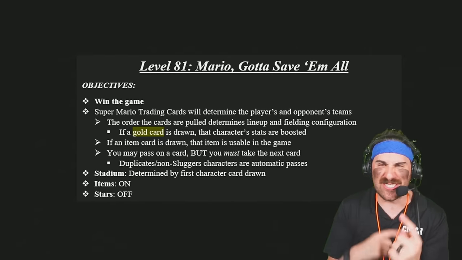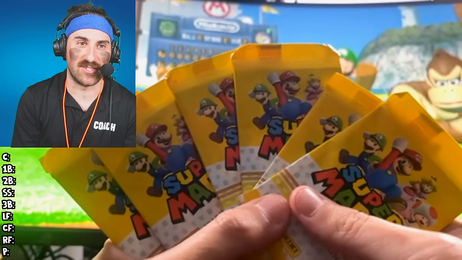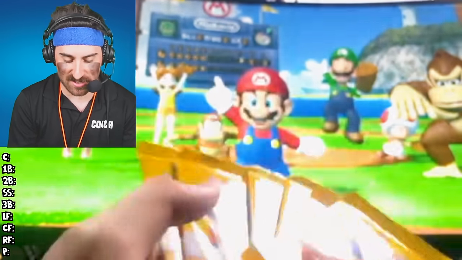If you're ready, I'm ready. Let's open up some packs and let's do it. Here are the six packs. Also, my nails are just dirty, bro. I bite my nails. Y'all get me nervous as hell.